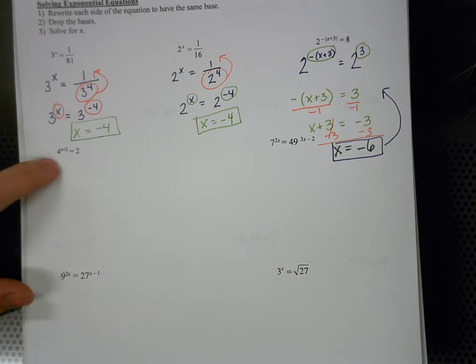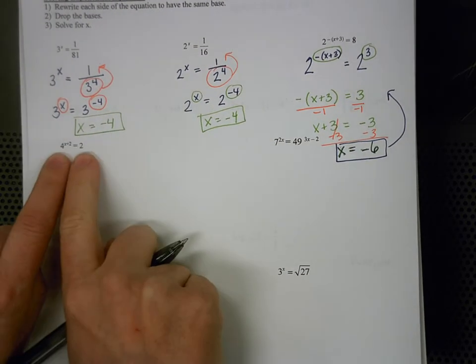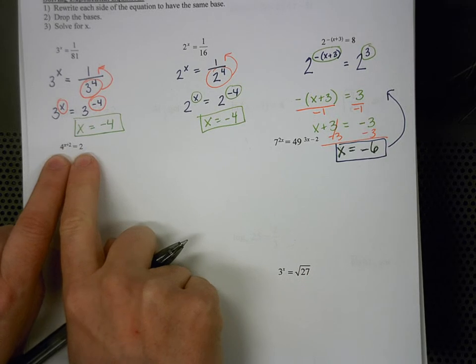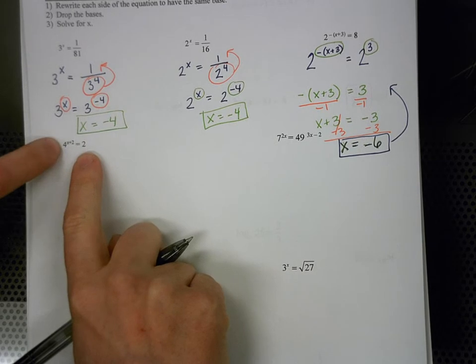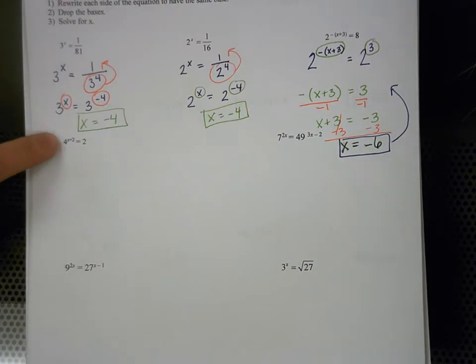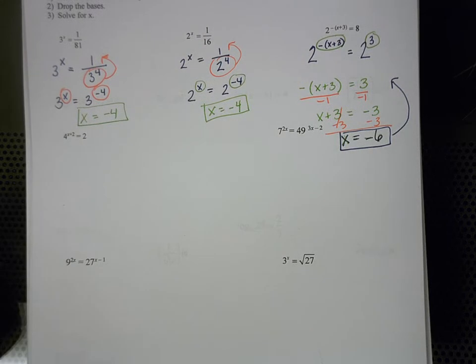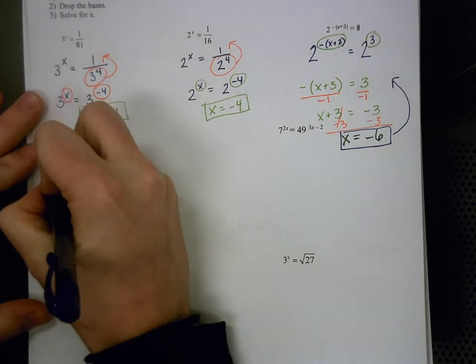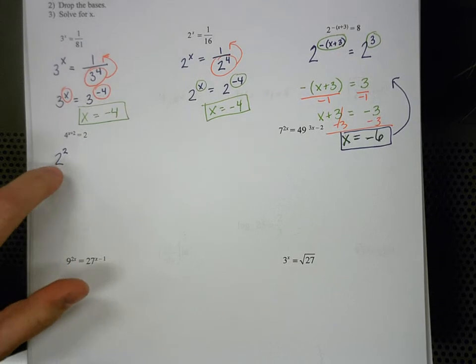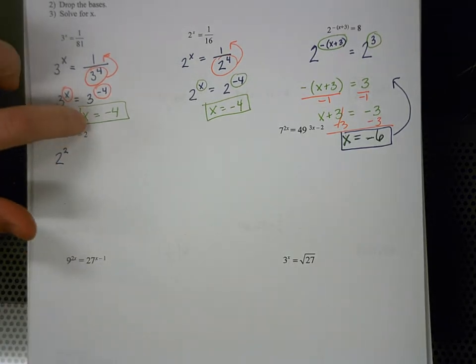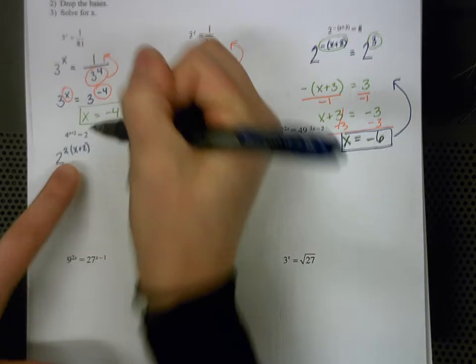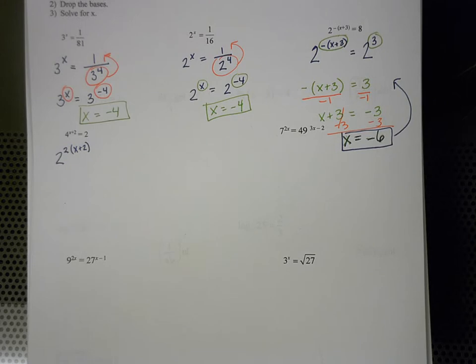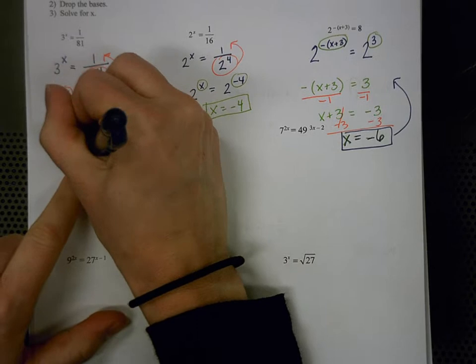All right, going on to the next problem. Remember, first step is to write both sides with the same base. So right now, I have a 4 and a 2. So that means I can rewrite the 4 as a base of 2. 2 to what power gives me 4? That's 2 squared. Now, this 4 was already being raised to the x plus 2. So we have a new exponent, which means I need to multiply that by my previous exponent. And the right-hand side of the equation is still 2.